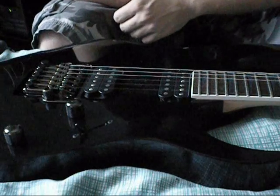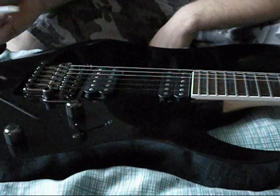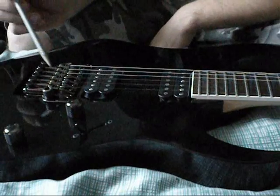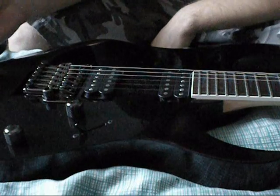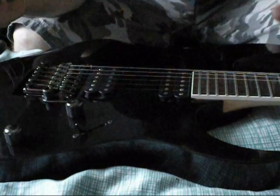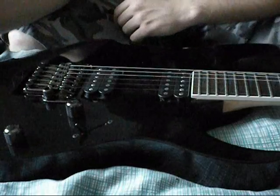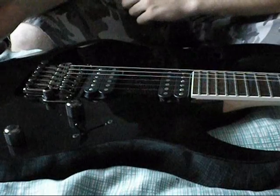Well, the first thing you need to have done by now is the correct setup of the angle of the edge. You can see this in my previous videos, but if you have that set up, now we will set up the action. But what do we need for that? We need a millimeter ruler and these original Ibanez Allen wrenches. So I set up my action like this.